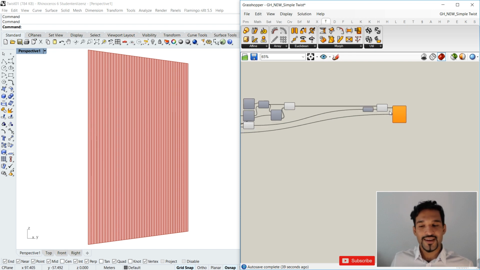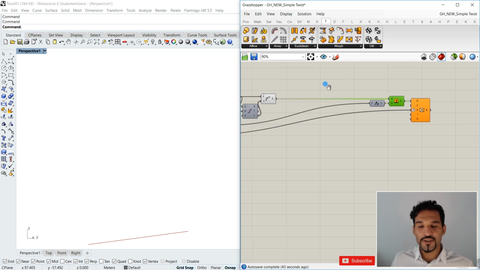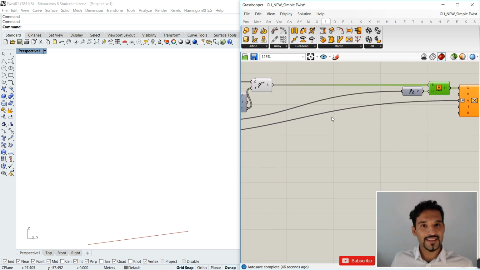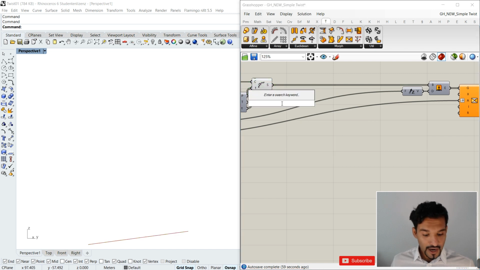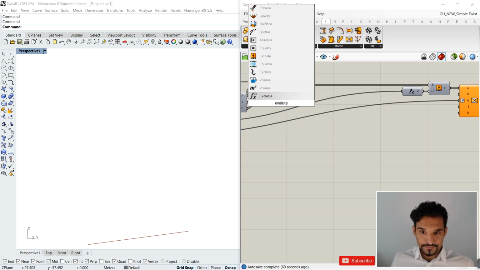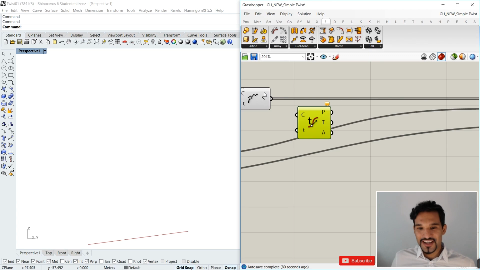But before we do that, I want to first show you the way that we want to do that. And the way that we want to do that is generating lines that go in the Z direction using our shattered segments here. And what I want to do is create or get the midpoint of each of those segments. And the way to do that is, of course, using our evaluate curve method. Evaluate curve, this guy with the T. I press enter. You put in the segments, your 14 segments here, and you put in a number.